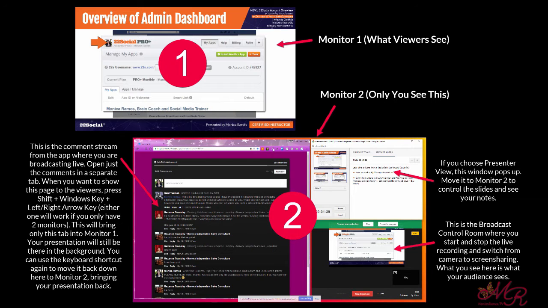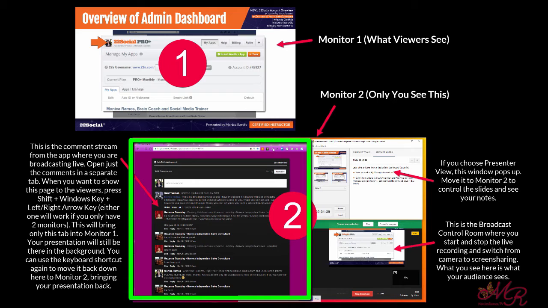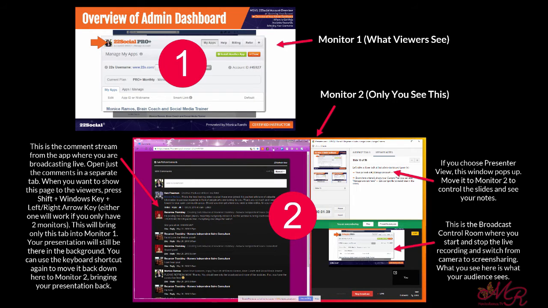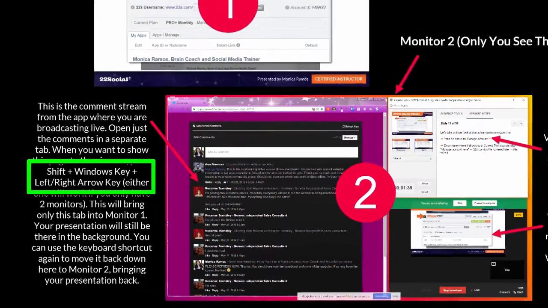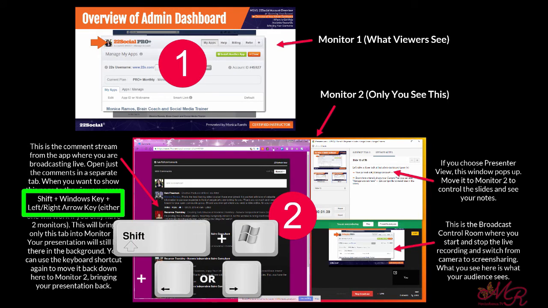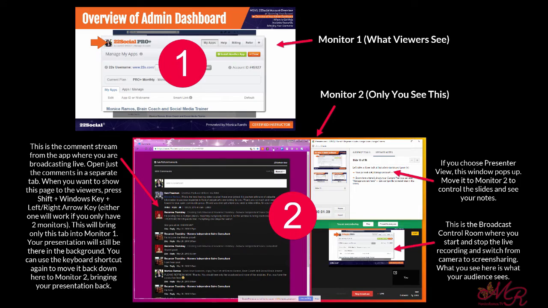And then I could have this as another tab with the comments if I'm just reading it. Now, if I want you guys to see the comments, what I normally would do is I would just go full screen with this. I'd click the little square button up here to make this my whole screen. And then I would do this shift plus the Windows key plus the arrow key to just bounce it over to here. So then you would see that. So I'm actually going to do that right now. You guys don't see me doing this, but on my other screen here, I've got my comments and I'm just going to toggle it into monitor two.